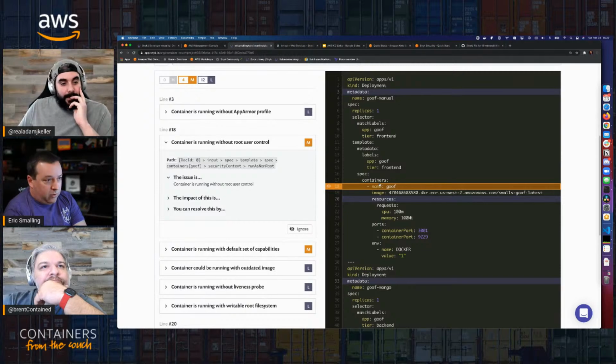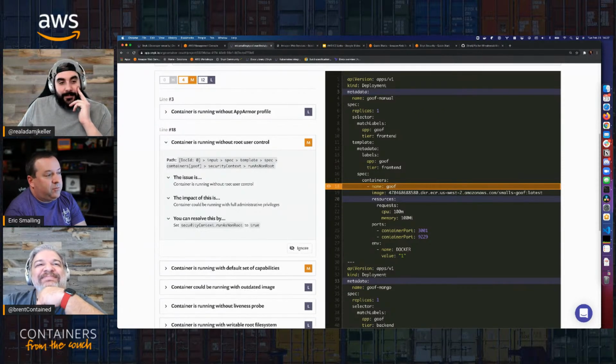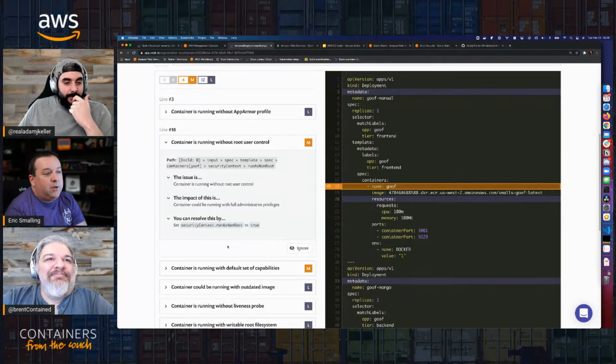But not only does it alert me to that line in my code, it also tells me how I can resolve this. This one's kind of simplistic, but this is so good. If I'm new to Kubernetes, I could easily Google that and find out what the security context is.